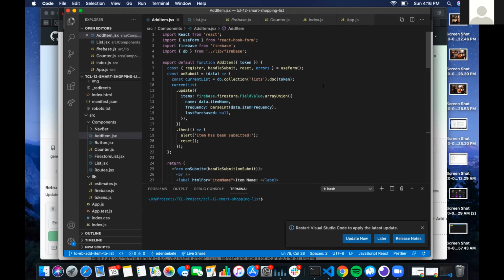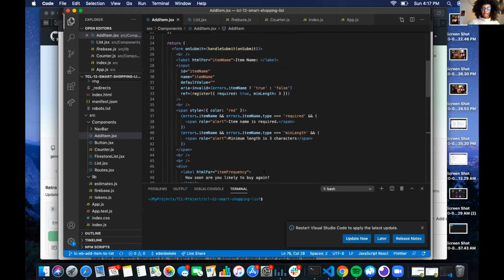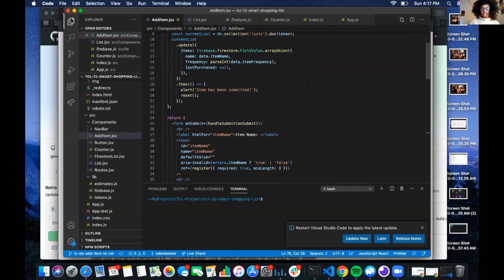And then Eden, while we're looking at code, did you want to share anything interesting that you learned while implementing your feature? Yeah, I think it was really cool to see this React Hook Form in general because we were talking about doing controlled forms and we were going to go about it in a very roundabout way. So it was really cool to see that we could install React Hook Form in order to create such a tight and controlled form here. And it was cool to see all of the different features of that as well, like making it an accessible form and being able to reset, alert, etc.